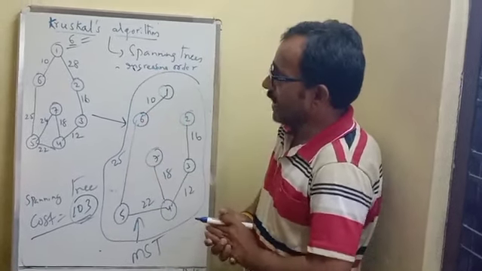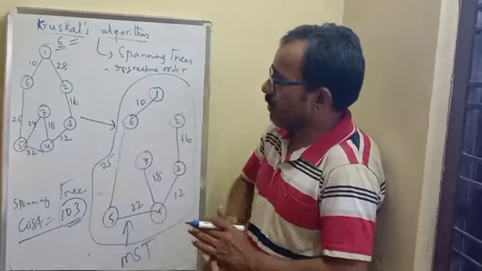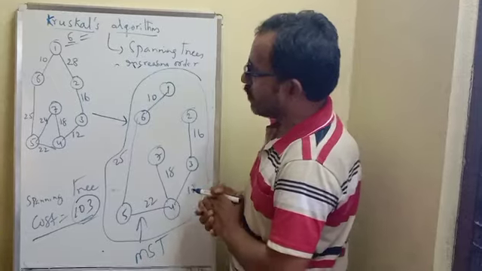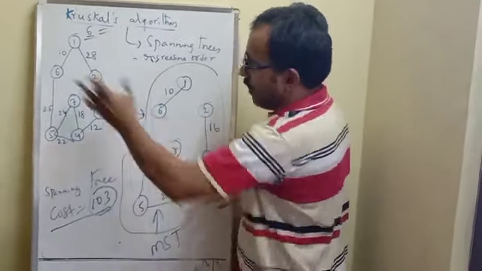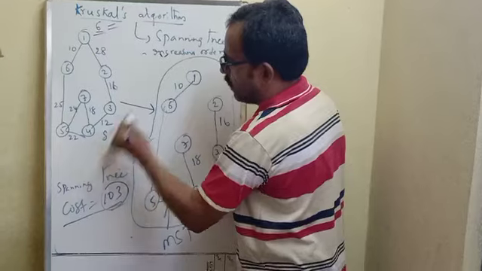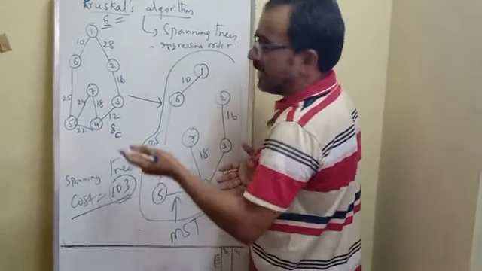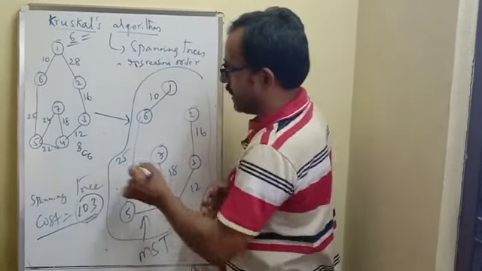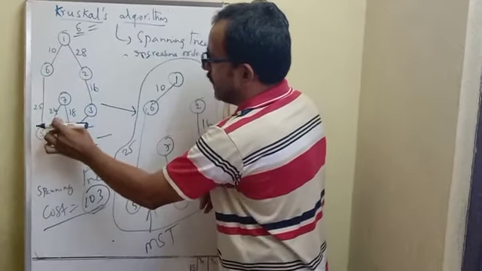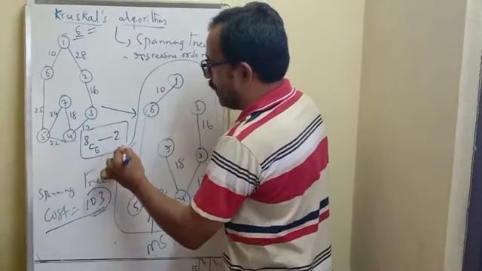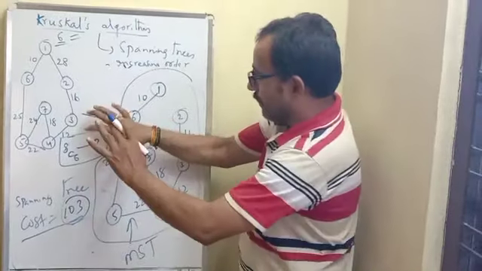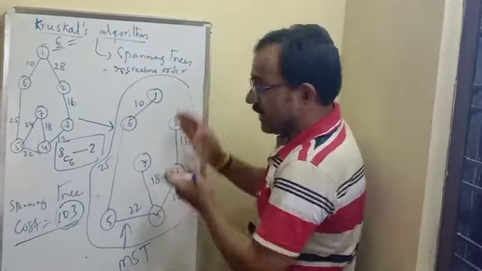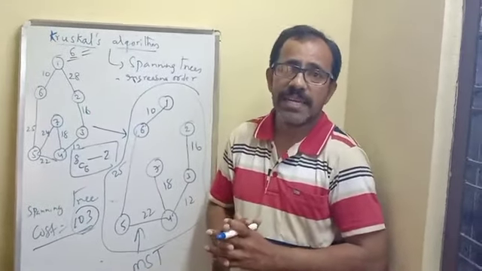I have already told how many spanning trees are possible, based on the number of vertices. I have already written the equation, I think. Okay now. So the number of spanning trees possible: count the number of edges in the graph, 2, 4, 6, 8. Number of edges are 8. C, the number of edges required for constructing a spanning tree. Number of nodes are 7. The number of edges required are 6. Minus the number of cycles. This is one cycle, this one is another cycle, 2. So these many spanning trees are there. Out of this number, this is the only spanning tree which produces the minimum cost 103. That's why we are treating it as the minimum cost spanning tree.